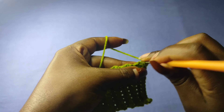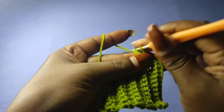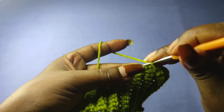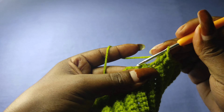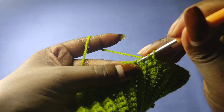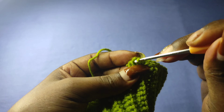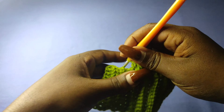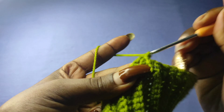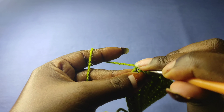I'm going to chain one, start with a single crochet in the first row, then work a double crochet into the next row — we are alternating between a double crochet and a single crochet, one stitch per row. By the end of row one we should have a total of 20 stitches alternating between single and double crochets. At the end of row one you should finish with a double crochet, and to ensure this, the number of waistband rows should be an odd number.